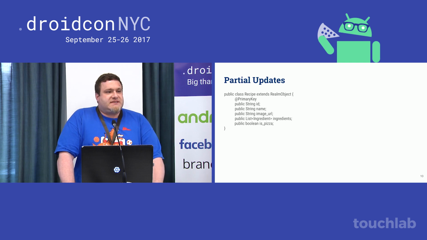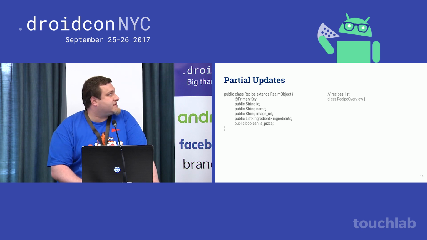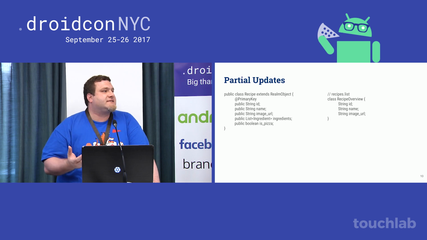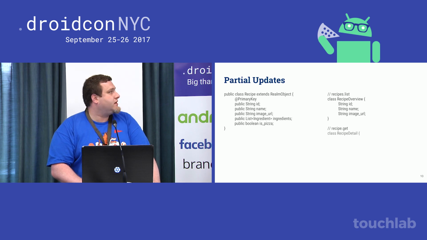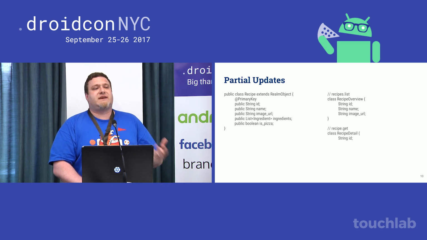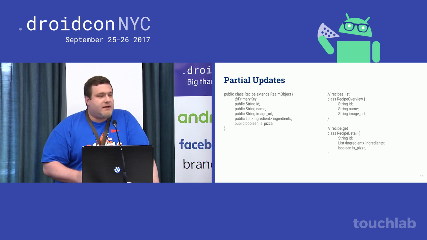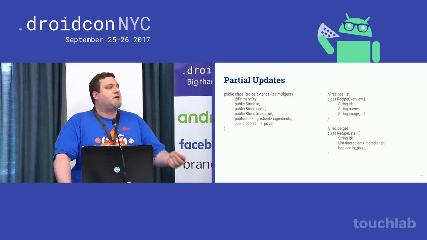For efficiency reasons, we've decided to design our server API with two endpoints. We have a recipe list endpoint, which returns a list of recipe overviews. It contains their IDs, their name, and their image URL, because that's basically all you need to render the primary list. We don't need to fetch all of those ingredients if we're just showing the overview. Then we have a recipe get, which returns a detail object, which has the ID of the recipe we're working with, the list of ingredients, and of course the is pizza flag. These endpoints might have been implemented this way for performance reasons. There are lots of good reasons why you might implement a system like this where you don't return all of the data all of the time.